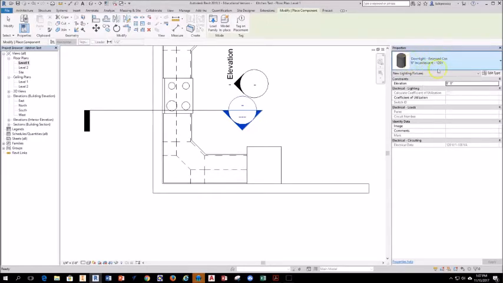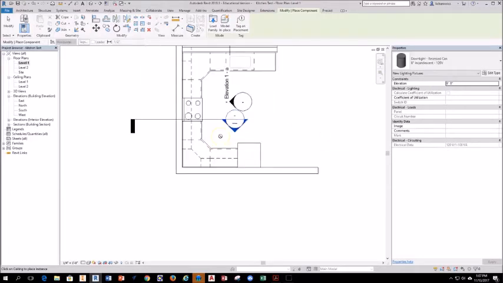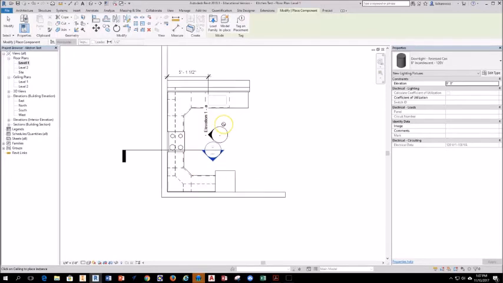The other thing to set as I'm looking at this in my properties is the elevation. We had already set our ceiling height at 9 feet, so I'm going to go ahead and set up this elevation for my recessed can at 9 feet as well. And go ahead and hit apply. And then when I come over to my drawing, it's not going to let me place. Now, the reason why it's not going to let me place is I can't recognize the ceiling.